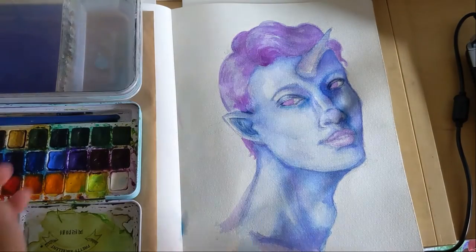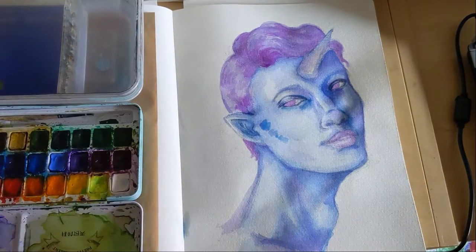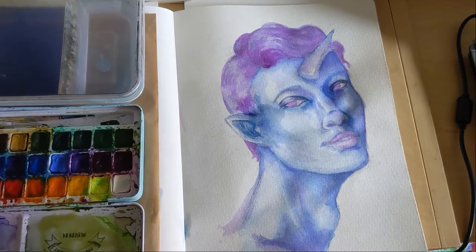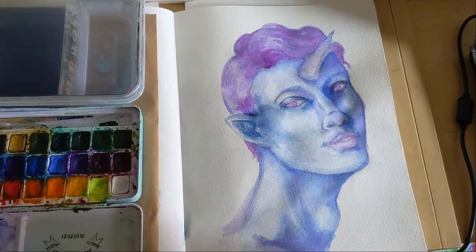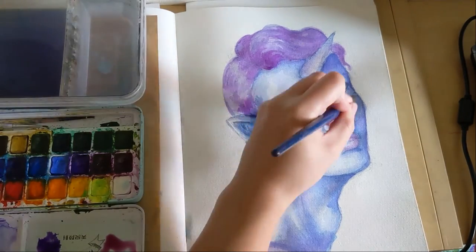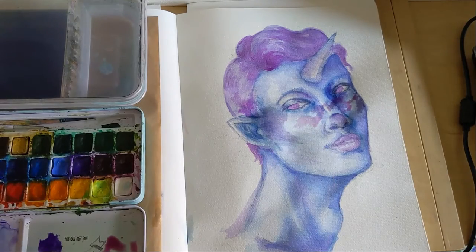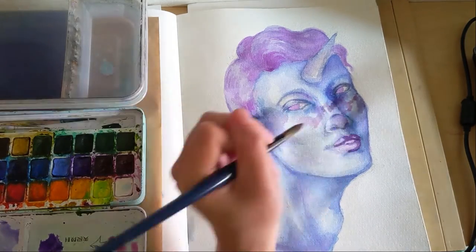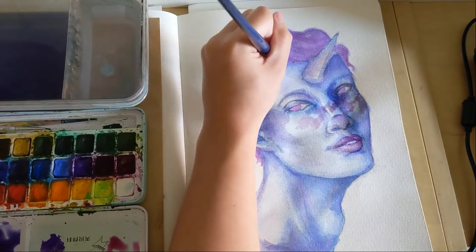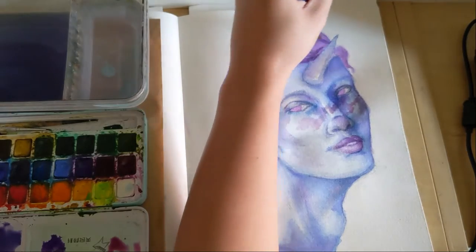Now, at this point in the painting, I started working on the contour and shape of the face outside of just the shading. As you can see, I use really, really watery washes that basically just dry into nothing. I mainly did this because I was worried about over-concentrating the color as I normally do when working with watercolors. I then started to glaze over the contours of the face using more of these magenta-shaded purples to create that swirly galaxy tone that I was talking about before.